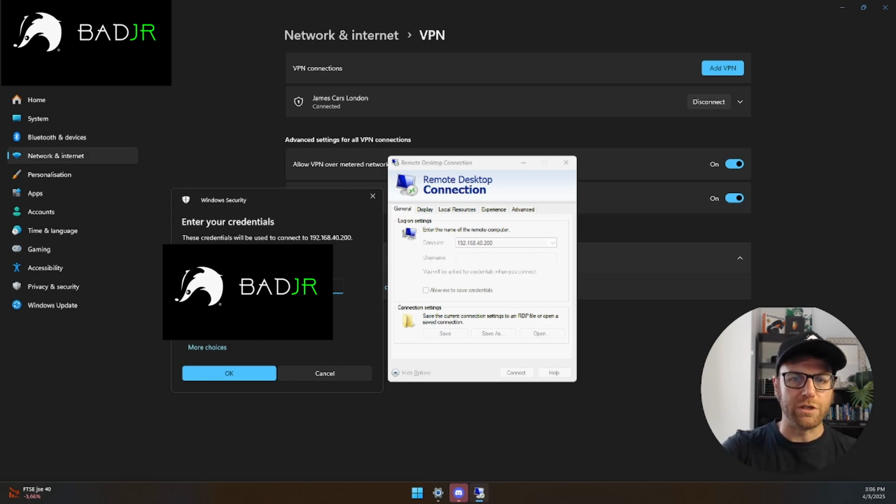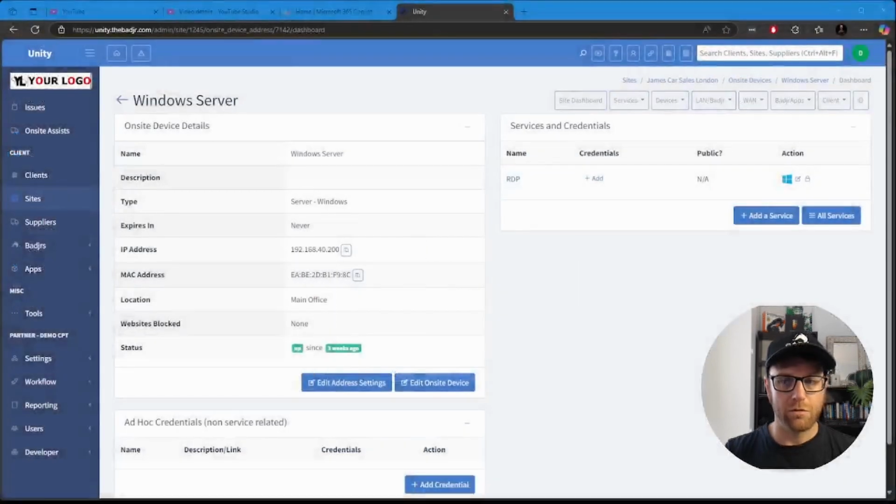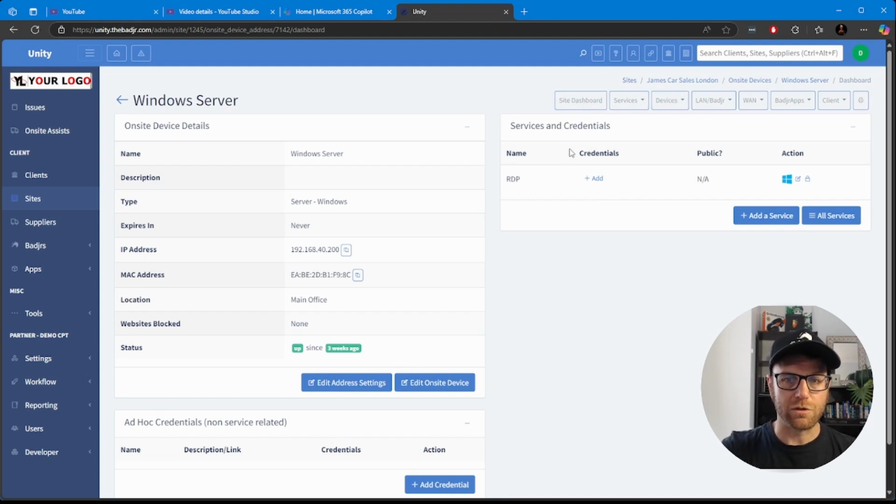This RDP service is used for me to connect to a server via Unity, but I don't need to open any service on a local device if I'm connecting to the VPN, because the VPN allows me into that network. I can connect to anything, whichever way I want to. And it's as simple as that. That's how you connect a user to a VPN service.